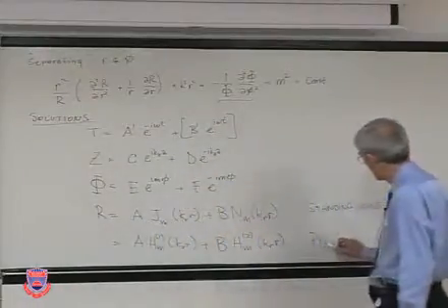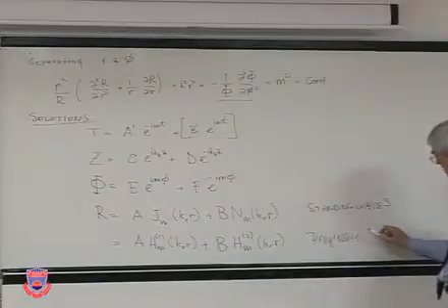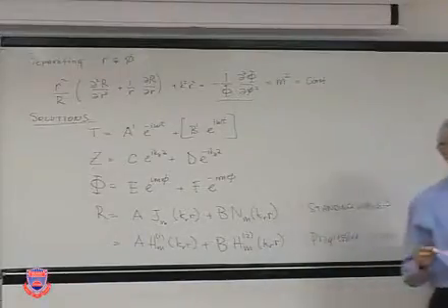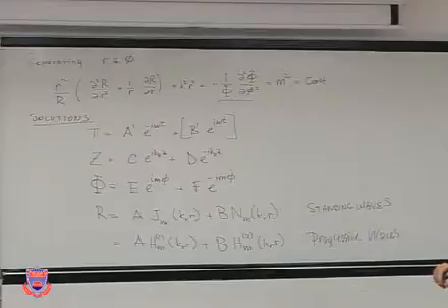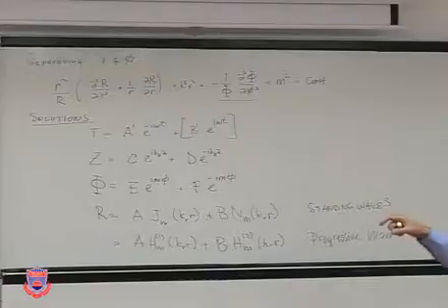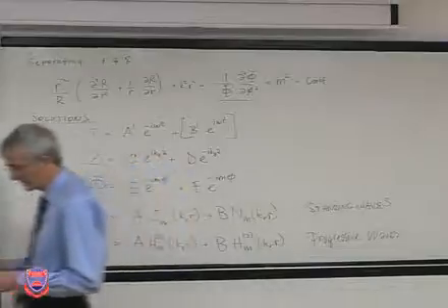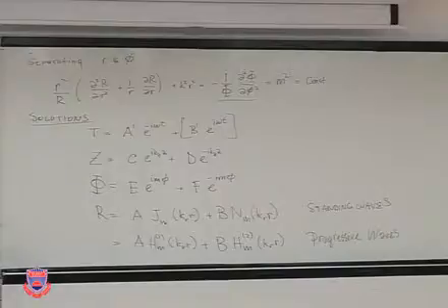As progressive or traveling waves. Now, both the Bessel functions and Hankel functions are different than the ones that you saw in spherical coordinates, because those were spherical Bessel functions and spherical Hankel functions, and there's a relationship that I gave you at the time between the spherical Hankel and cylindrical Hankel functions.